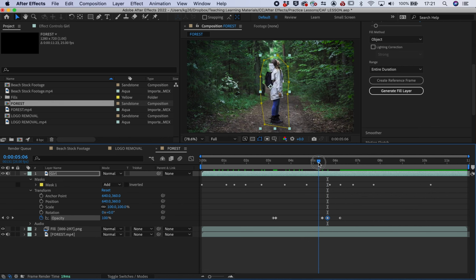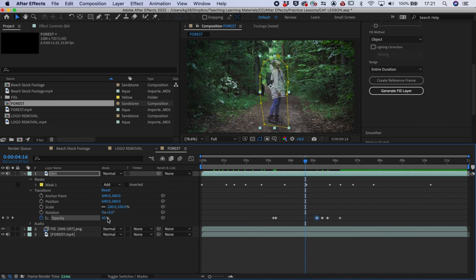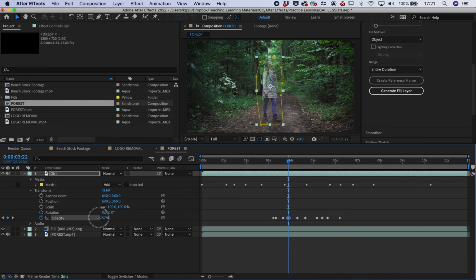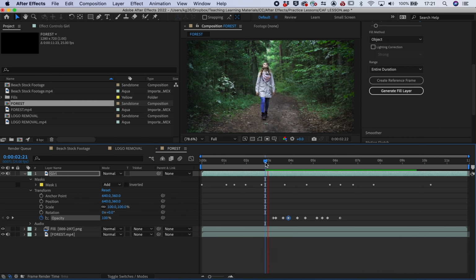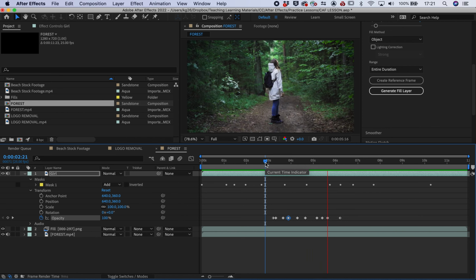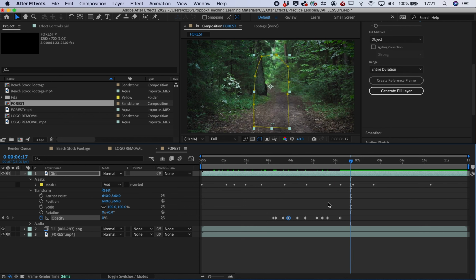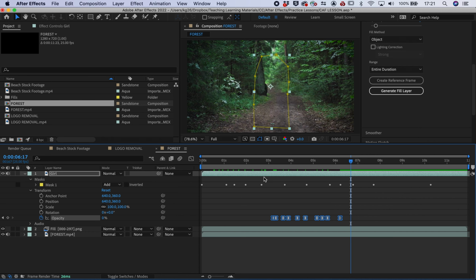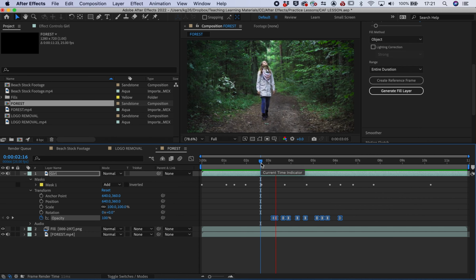So I can have her flickering in and out of opacity. I'm going to change these to easy ease because I can do that by default.